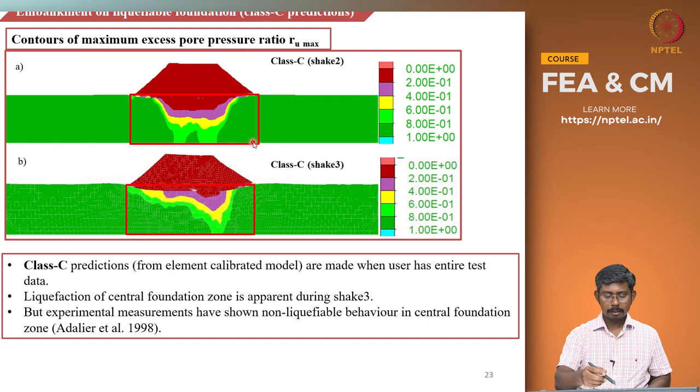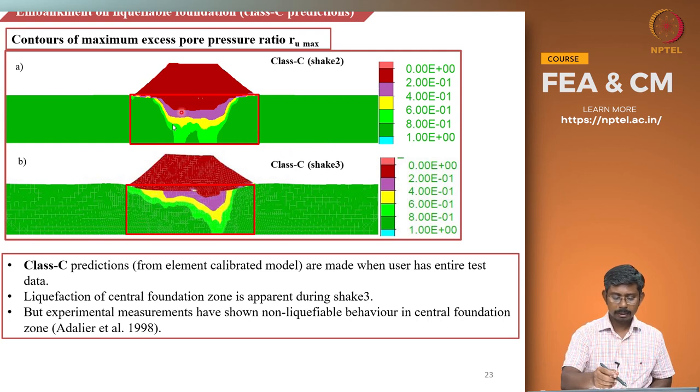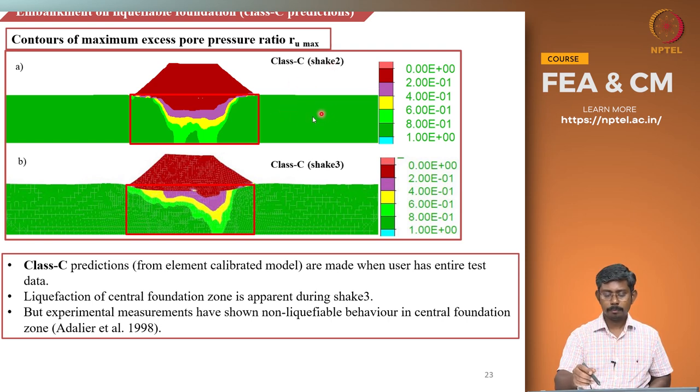So, apart from the individual pore pressure plots, to gain additional insights, the contours are plotted here. This is the excess pore pressure ratio contours, showing the maximum value of excess pore pressure ratio. It can be seen that the Fairfield region completely liquefied, and the soil below the embankment also reaches liquefaction, and only a certain region below the embankment is still away from liquefaction. This corresponds to the shaking 2 event, and for the shake 3 event, the soil below the embankment reaches liquefaction further.